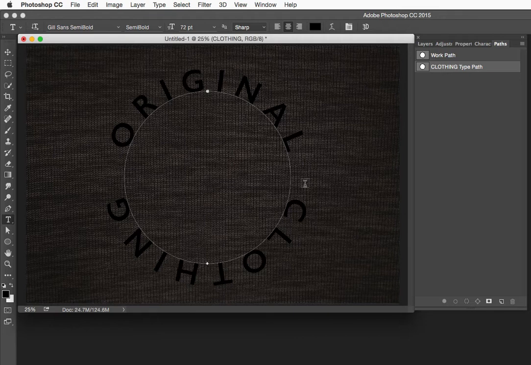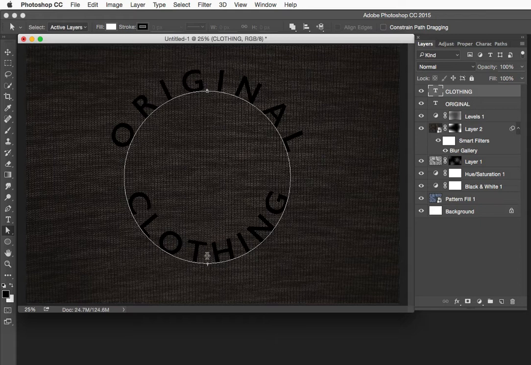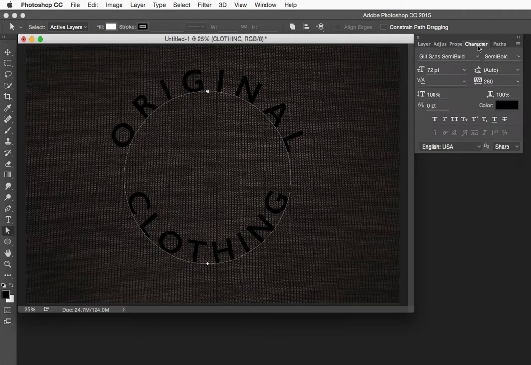Go ahead and take clothing here, and we need to flip it up onto the top of this path, this circle. It's down below at the moment. So what we're going to do is we're going to activate the direct selection tool. See how it gives us this cursor? Now when I'm out here in the word clothing and I drag up, ta-da, look at that. There we go, that's pretty much centered. It flips up onto the top of the path, but you see this one's on the outside and this one's on the inside now. Real quick fix for that, we'll go to the character panel, and this is the baseline shift. If I take it in the negative direction, it starts to move that outside.